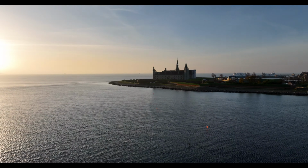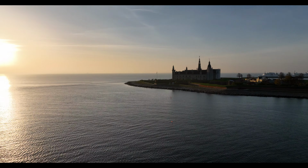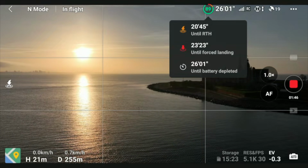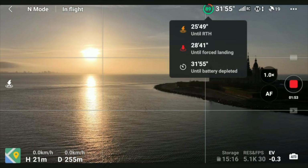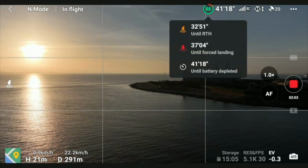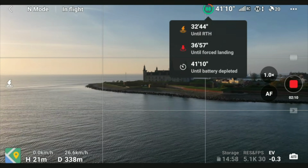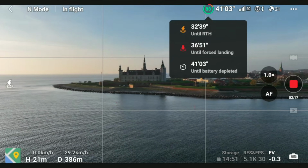Battery life on this drone is amazing. So is the weather this morning. Let me just show you the sunrise here with a nice castle in the background. If I press this icon up here, you can see that I have 25 minutes until the battery is fully depleted. I guess it was not a full battery when I started out. The theoretical flight time of this drone is 46 minutes. You can see it's changing when I'm moving around with the drone. So I guess it's dynamically measuring the power level that is available.